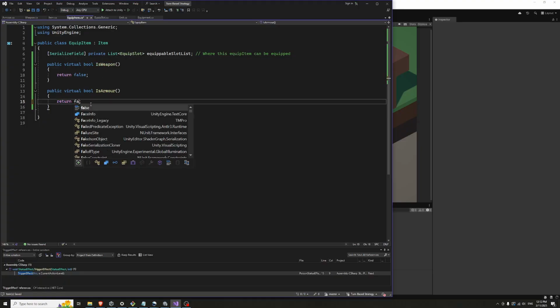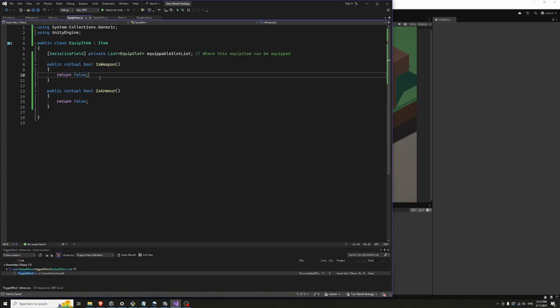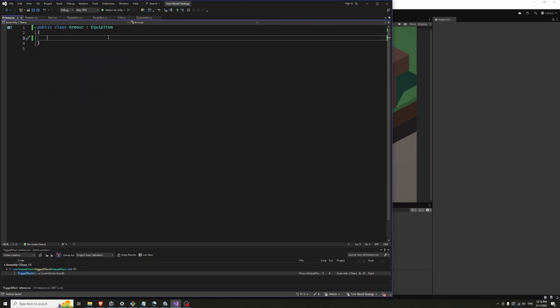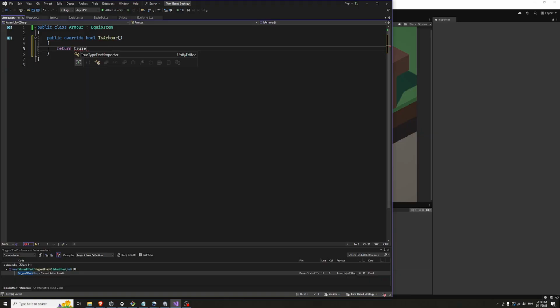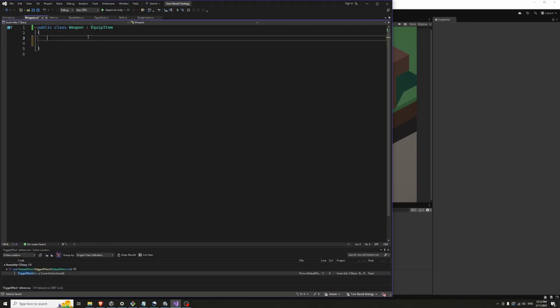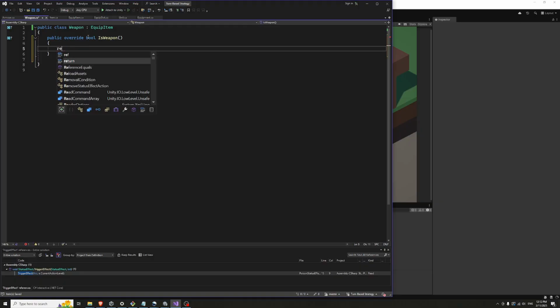You know what? Return false for now, because that's not the way I've set it up. And then in here, override is armor, and just say true instead. Again, I think I'm overcoding. None of this is required in the game yet. I should just add it when it's required.